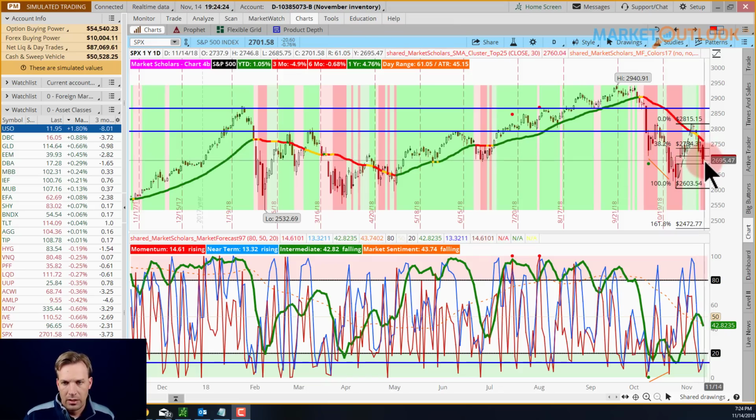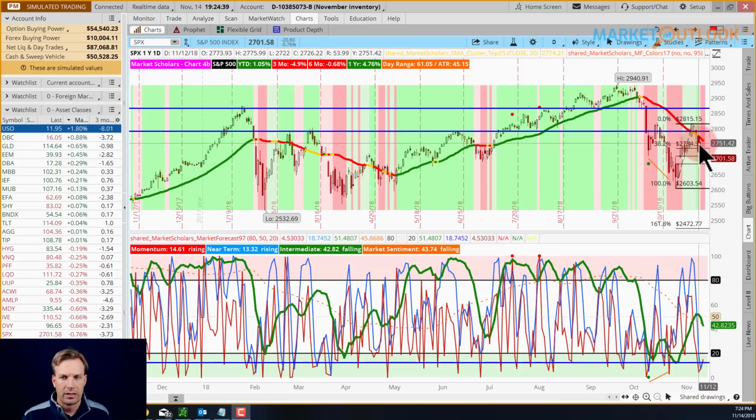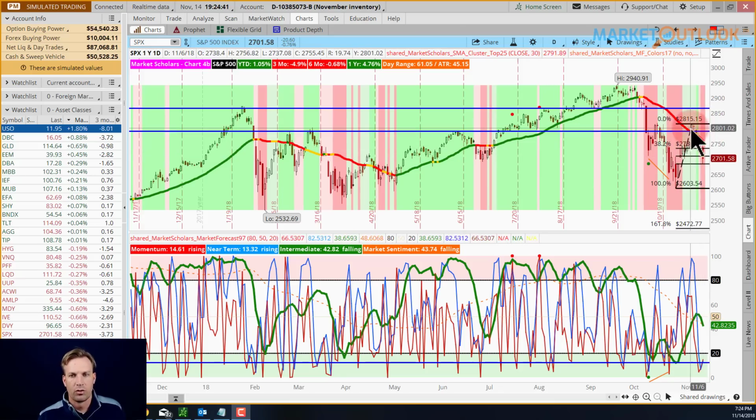And so another bearish day we've had. We're down from 2815 to 2701, so about 115 points, after rising 215 or 200-plus points previously, so a little bit more than 50%. And again, if we're going to quantify how big of a drop that is, we also have to realize how big of a gain it was beforehand.